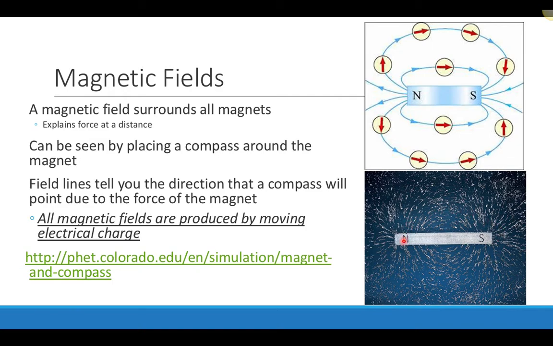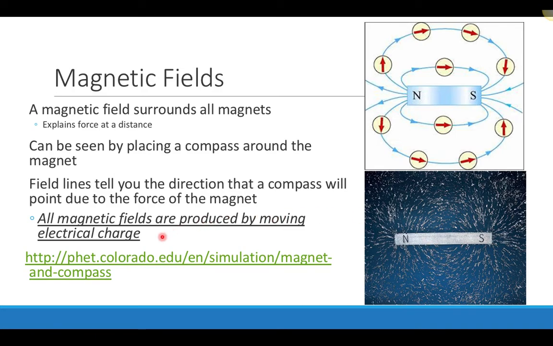This is another picture of the same type of a bar magnet. In this particular case, the picture here shows what are called iron filings, little tiny pieces of iron that have been sprinkled over a surface. And those little tiny pieces of iron behave like temporary magnets, and they line up just like the compass would line up. And so again, it shows the magnetic field.